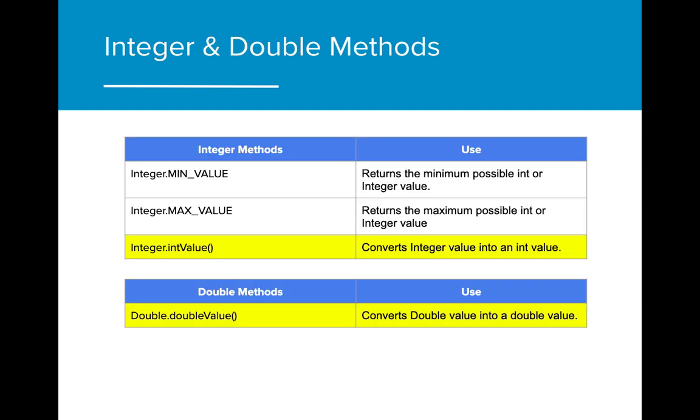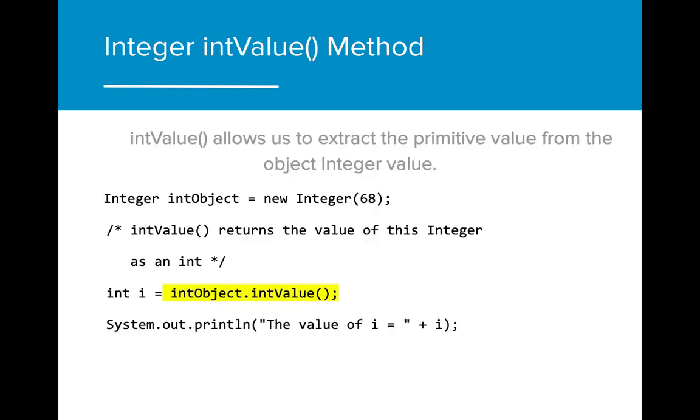The next method we'll look at is the intValue method. We will look at the doubleValue method as well, because they both serve the same purpose for the two different wrappers. The intValue method returns the numeric value represented by this object after conversion to type int. The method does not accept any parameters. The method returns the numeric value which is represented by the object after conversion to the integer type.